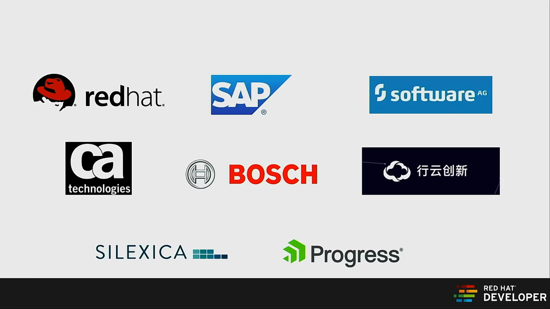And then Progress, this is a relatively recent user of Che, is creating their next generation of their 4GL IDE, their IDE for developing database applications, building it on Che to give their developers a path to containerized applications. And Selexica have used in the past Eclipse Che as a vehicle to demonstrate their developer tools.